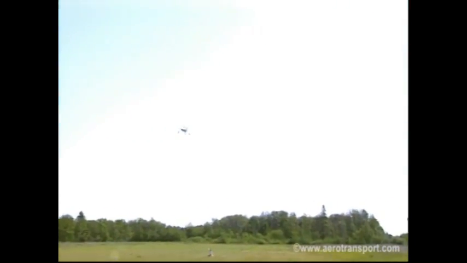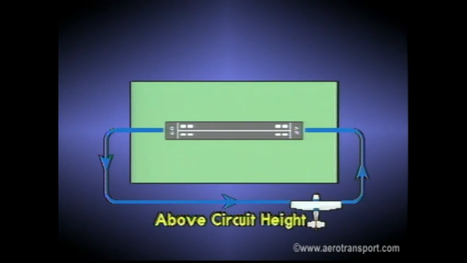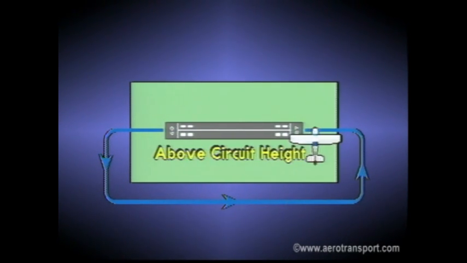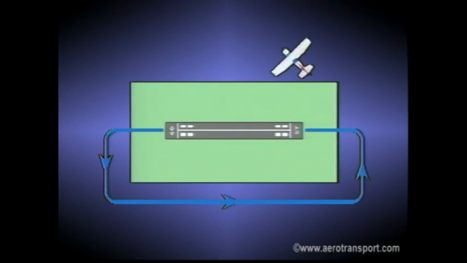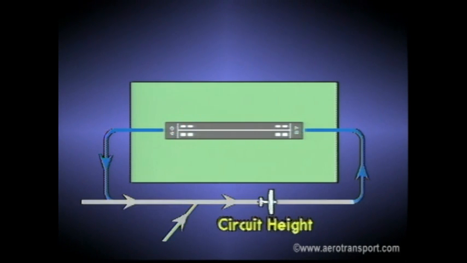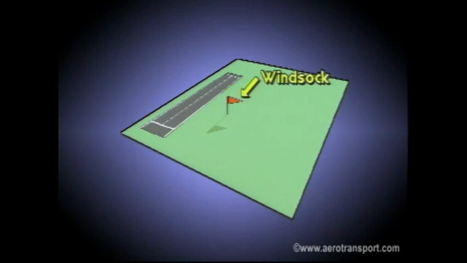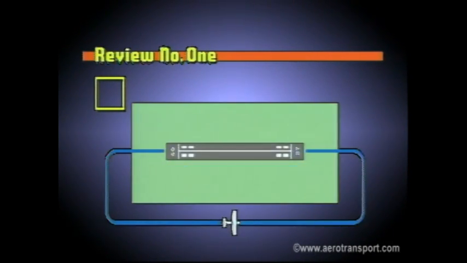If you want to leave the circuit at an uncontrolled field, continue climbing on the runway heading until you're well clear of the circuit. All turns in the vicinity of the airport should be to the left unless a right-hand circuit is designated. When returning to an uncontrolled field, take full advantage of any air-to-ground communications for landing advice. Should you plan to cross over the airport, do so well above circuit height, then descend to circuit height on the upwind leg and enter the circuit crosswind. You may also enter the circuit downwind at circuit level. Spacing yourself in the traffic is your responsibility.